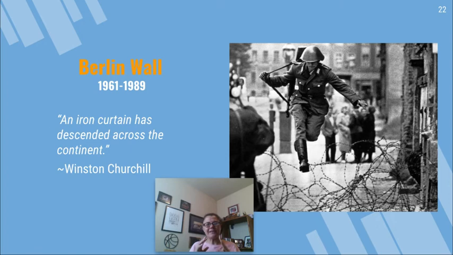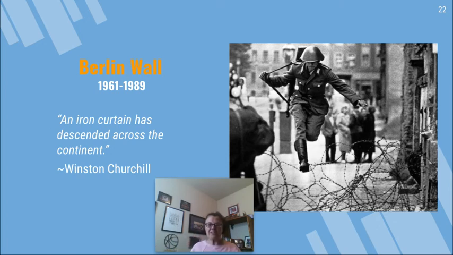And people were literally divided. Families were literally divided. Some would end up being stuck on the communist side, and some would be stuck on the democracy side. If you tried to go from East Berlin to West Berlin, you could be shot. Nobody tried to go from the democracy to the communist side, but people would try and run over to be with family into the West Berlin side, and sometimes they would be shot.